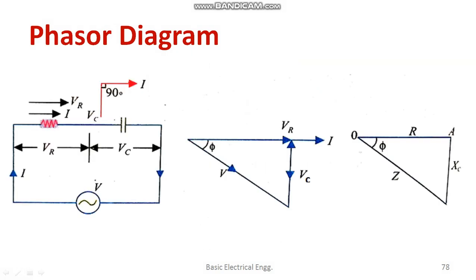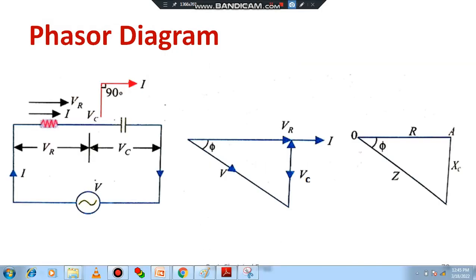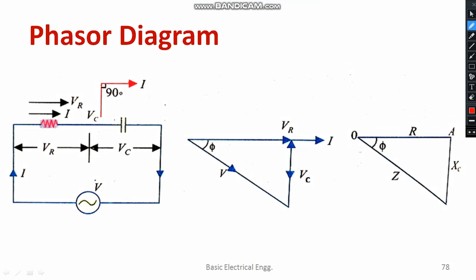Let's go ahead. You need to draw the phasor diagram. It is better to draw the phasor diagram to understand the circuit very clearly. You know that it's a series circuit, the same current I flows through it. So, let us take I as a reference. When it comes to a resistor, what is the speciality? Both the current and voltage are in the same phase. So, I would like to mark VR. What is the angle difference between VR and I? It will be 0. I hope you are getting my point.